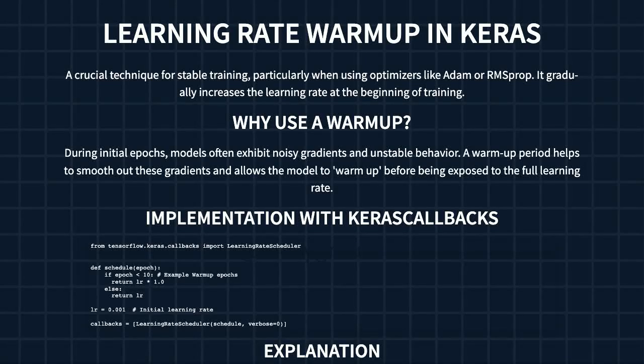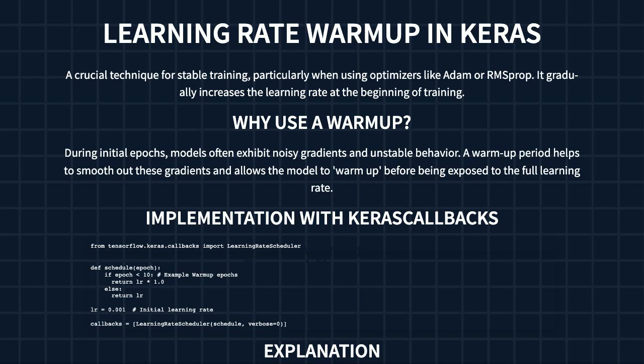Okay, let's talk about learning rate warm-ups in Keras. They're really important for getting stable training, especially if you're using optimizers like Adam or RMSprop. The idea is that during the very first few epochs, your model's gradients can be pretty noisy and erratic. It's a bit like starting a car cold. A warm-up period gradually increases the learning rate, allowing the model to settle down and get a better handle on the training process before you ramp up to full speed.